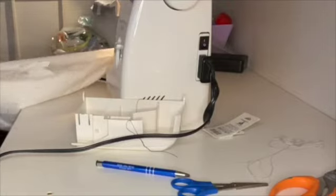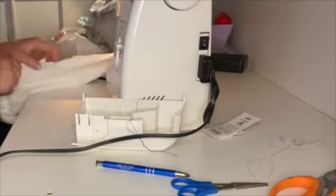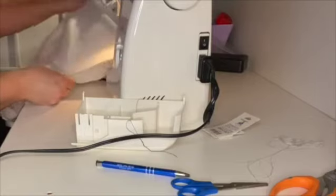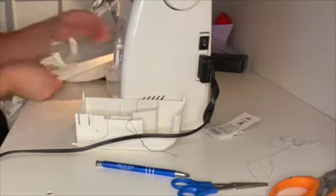As you can see, I didn't do the best job cutting, so it'll be nice to have those clean edges. And you can see that I've taken apart the sewing machine now. Well, not apart, I just took that little drawer out, but it's because I was fixing it. So I just left it open.